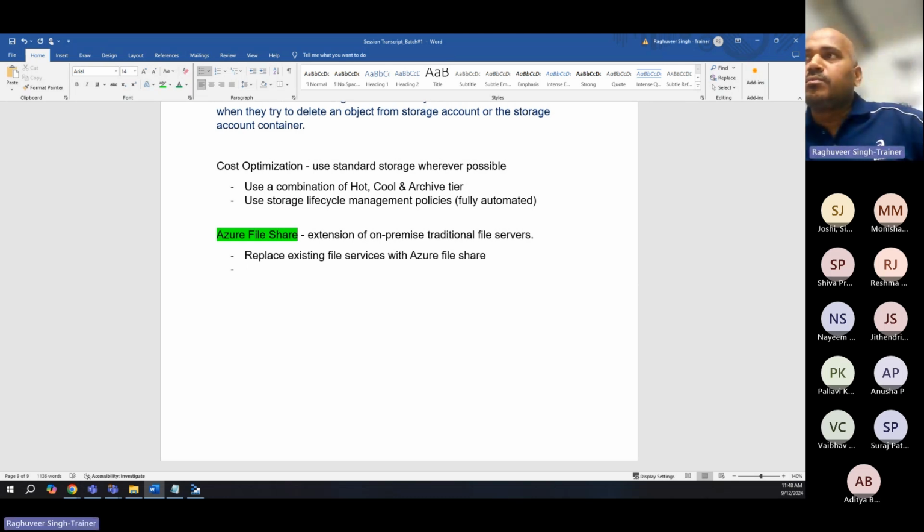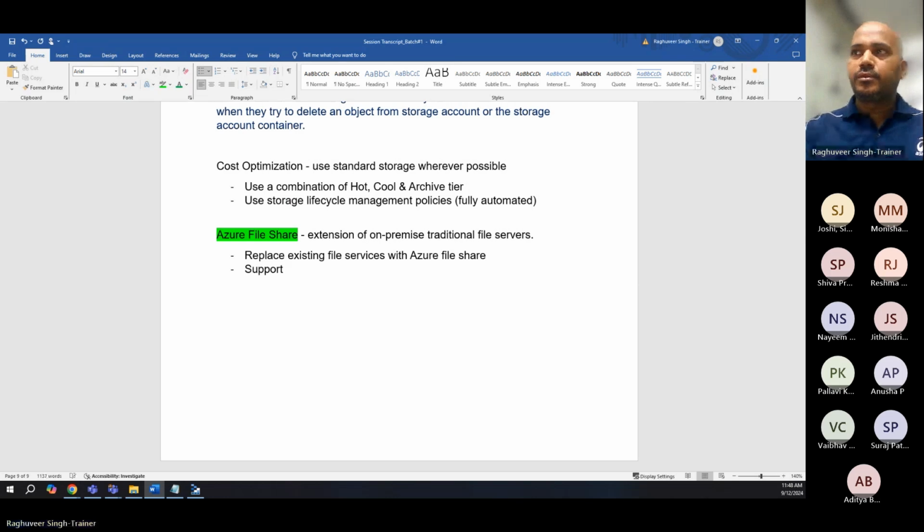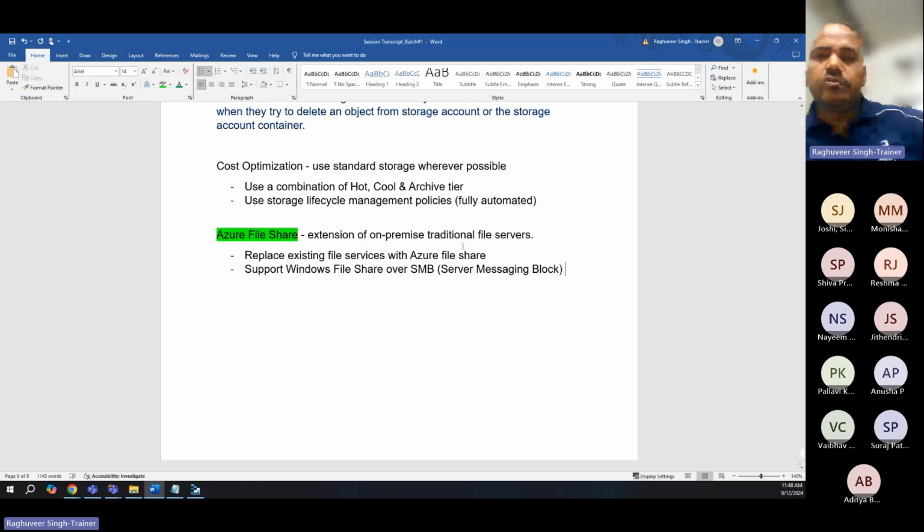Now, the benefit of this service is that it supports Windows File Share over SMB, which is server message block, which is the technology used by Windows for accessing shared storage services.